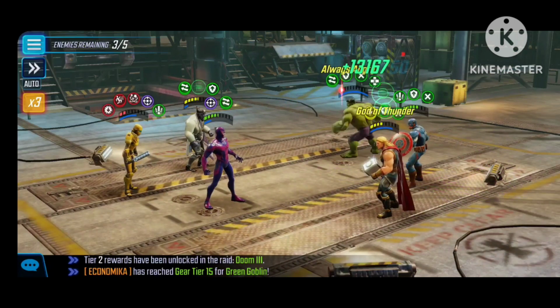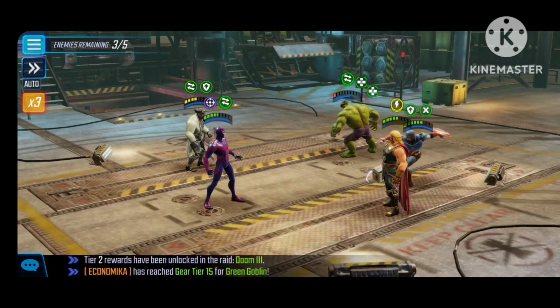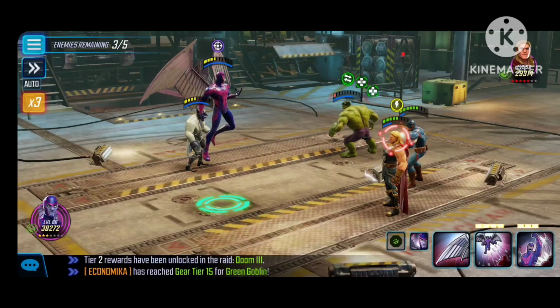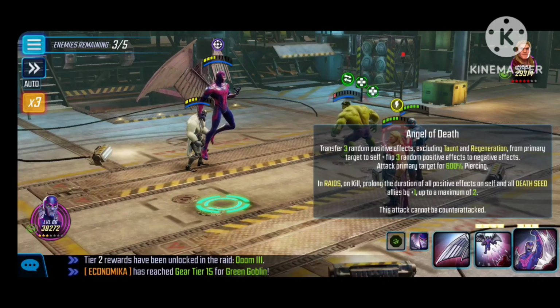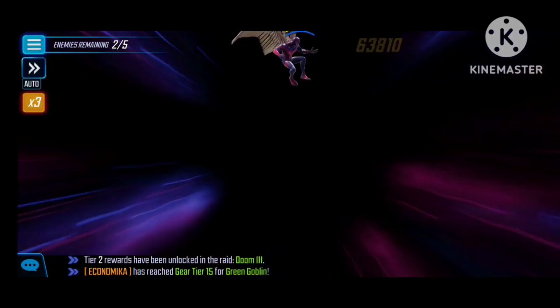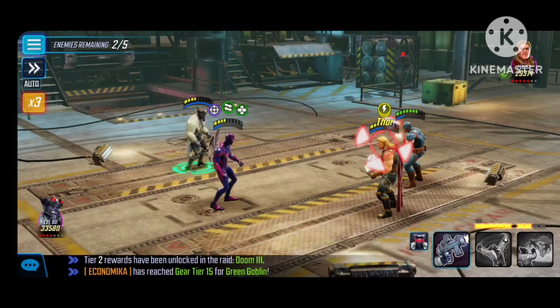But again, I like the benefits that Dark Beast has. It's unfortunate these guys have immunity because this would definitely be a different type of battle, but at least you guys can see first and foremost how this team looks. So once again, let's go ahead and use the ultimate. We're going to transfer the positive effects. Yeah, that's what I mean. It's just really cool that it strips it away and gets counters as well.